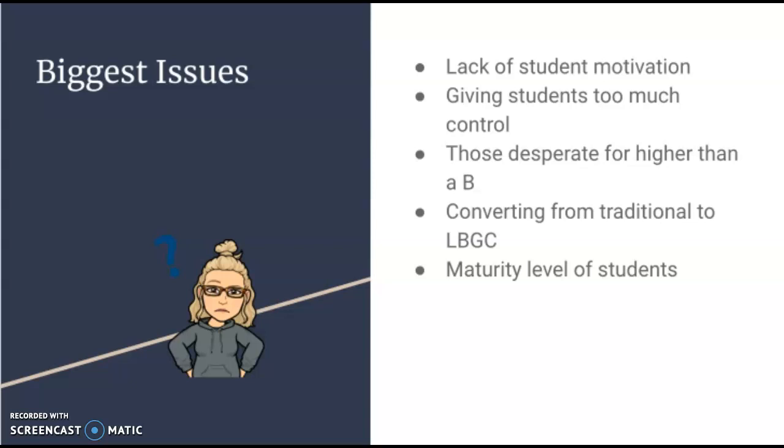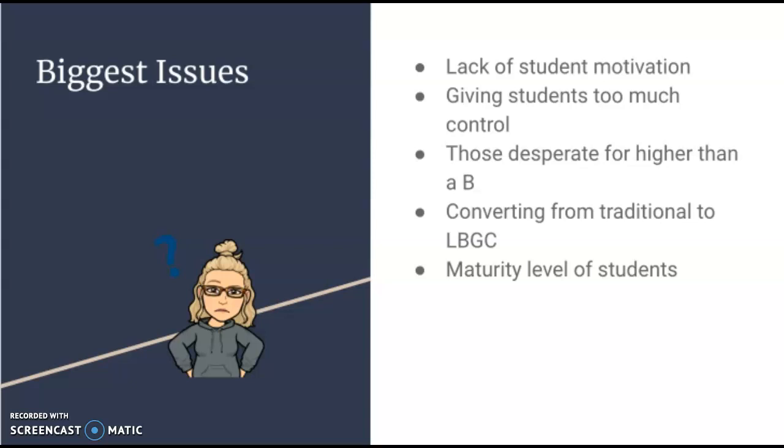So with the lack of student motivation, you have to make sure that you make the students aware of the different criteria. If they don't do this, or if they don't create this or do this, again, it's labor-based, so their grade may not represent their true ability. Now, they can achieve higher grades, but you have to be able to discuss that with them and make them aware of it. A lot of times, the higher grades will be because of the quality.